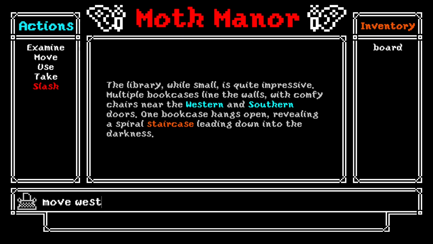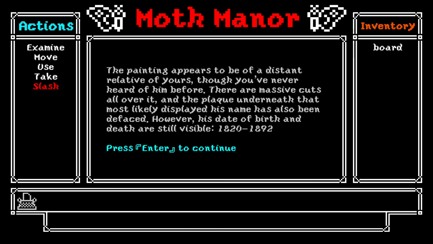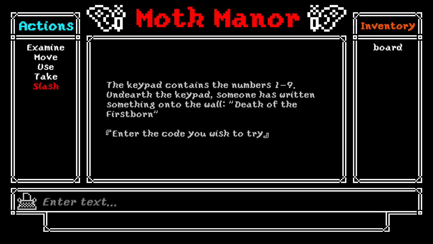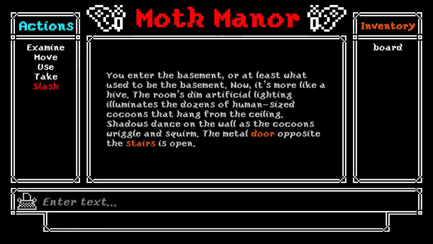Move west. Examine painting. 1892. Okay, so... And what was it again? 1892. You hear a quiet beep as the metal door beside you slowly swings open. Cool. You enter the basement.